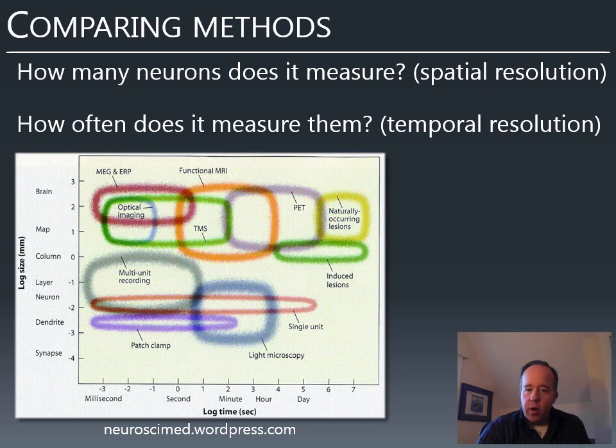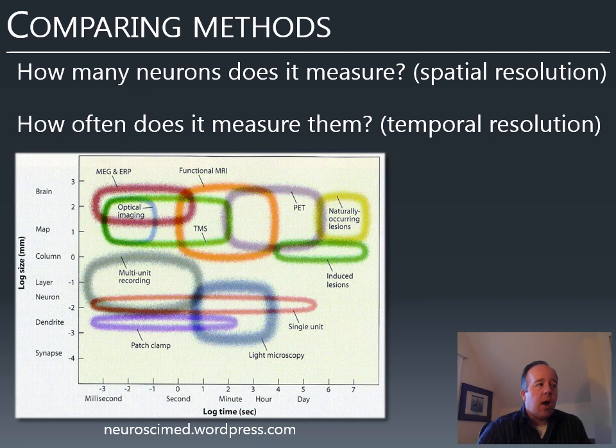And it's just a question of what it is you need to measure. Do you need fine temporal precision? Do you need to know exactly when this process starts? Well, then you might want to use electrophysiology or EEG. Do you need fine spatial resolution? Do you just really care about one neuron? Electrophysiology is good.